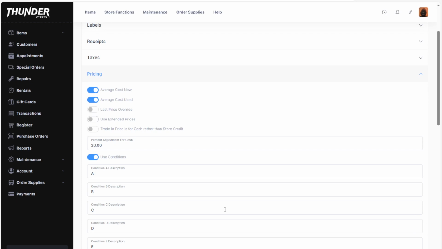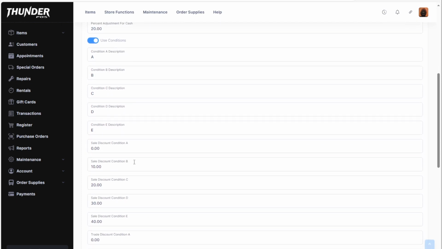Percent adjustment, if your trade-in price is for cash, then it will be a percentage more you'll give for store credit. If it's for store credit, then it's a percentage less you'll give for cash. So the adjustment there depends on what trade price 1 is. All of these are only if you're not using extended prices.